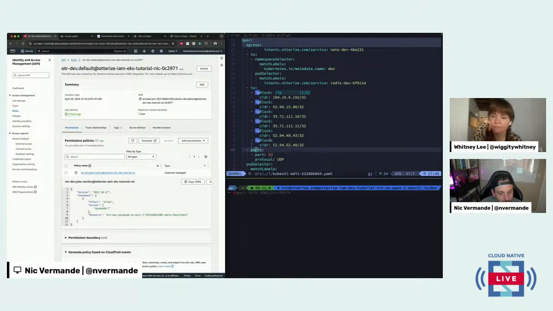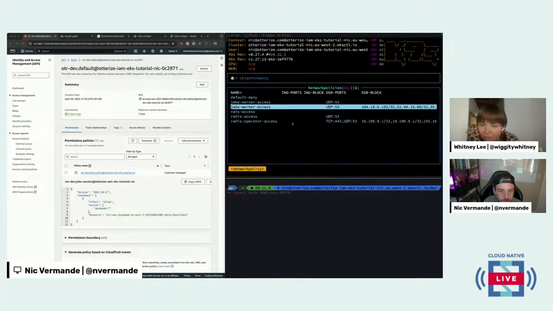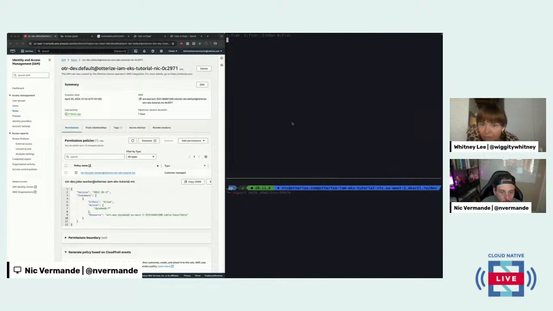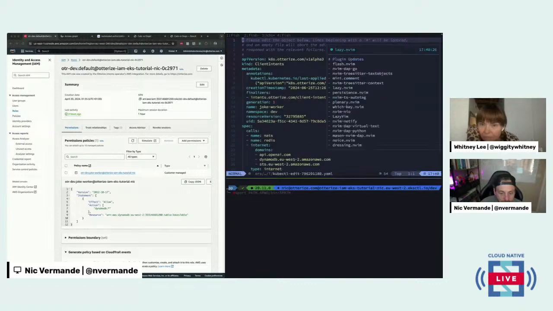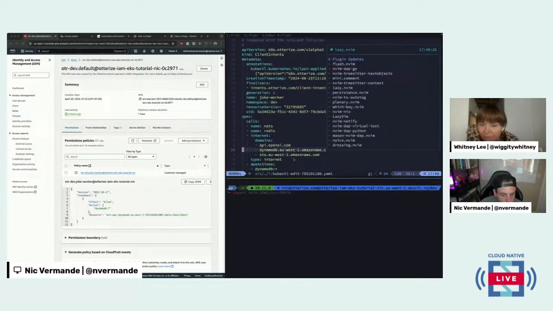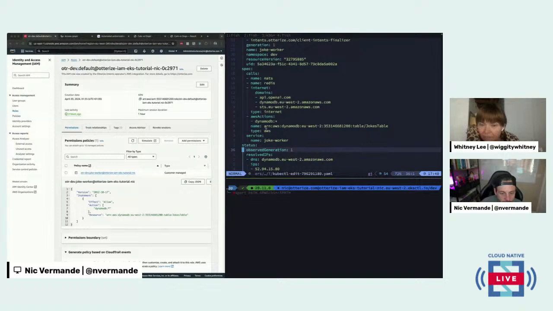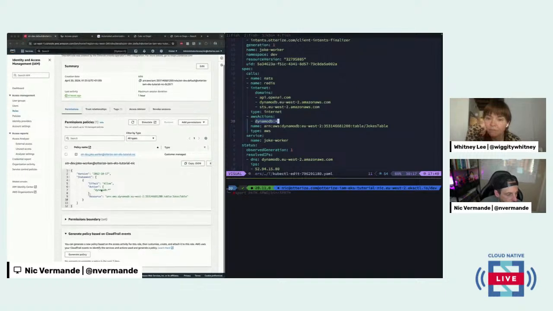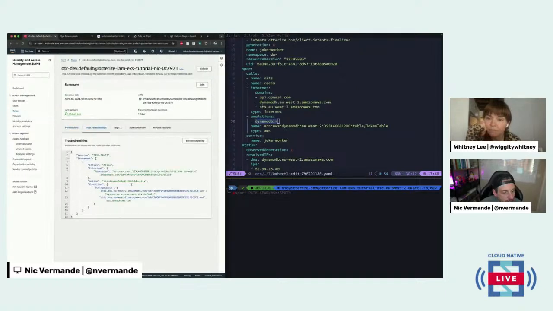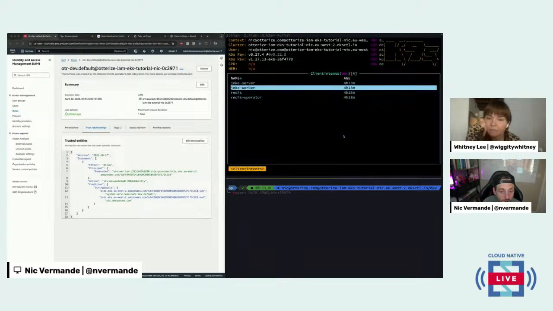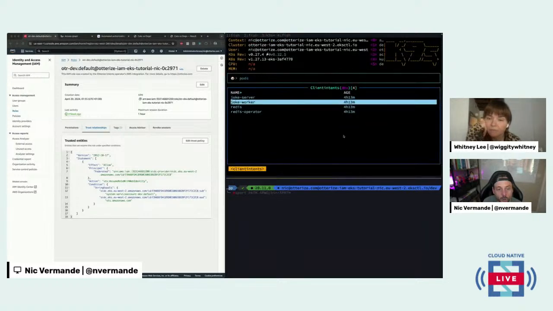So if you look at the client intent again, joke worker, it does have these permissions here, right? So this is the ARN, and these are the permissions here. This is exactly that. And then if you go into the trust relationship, it's been configured for you, right? And the only thing you have to do as a user is go to the joke worker pod.